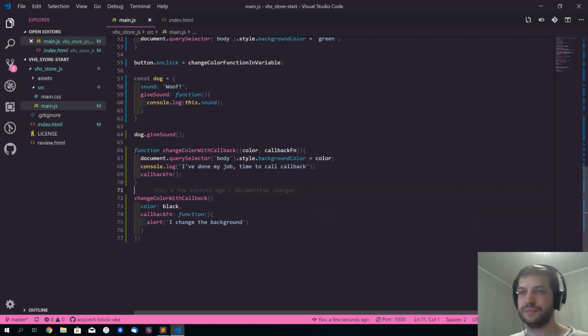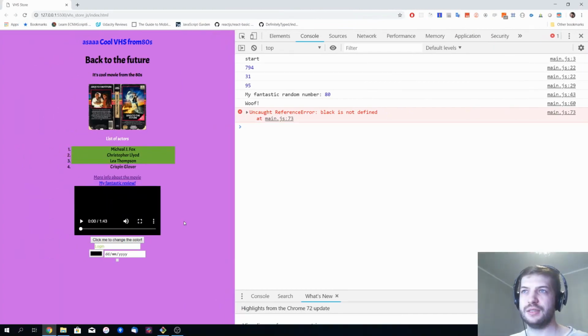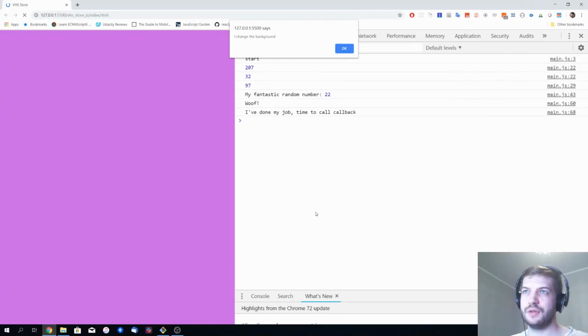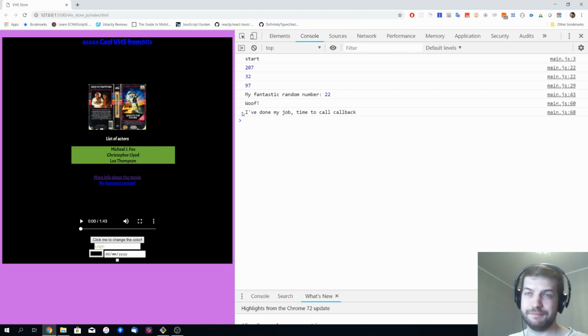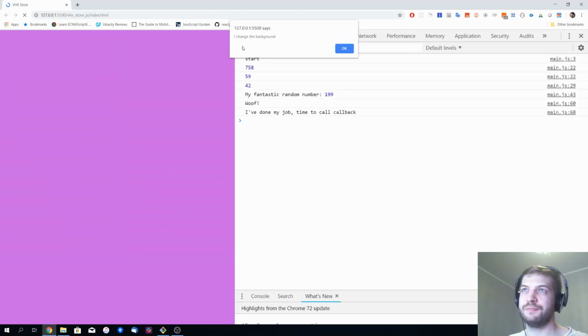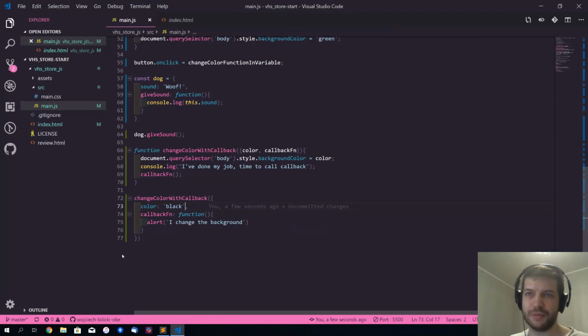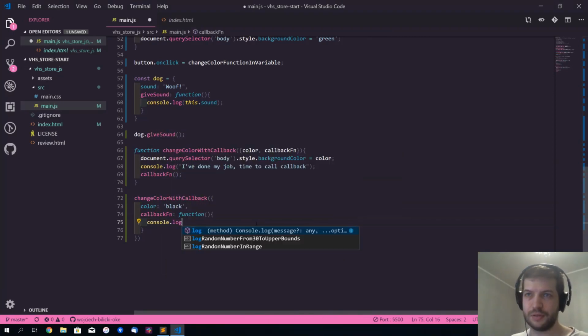Alright. Let's see how it works. Black is not defined because black is a string. And now, okay, you can see how it works. Yeah, the alert shows, okay, and the background is being changed.